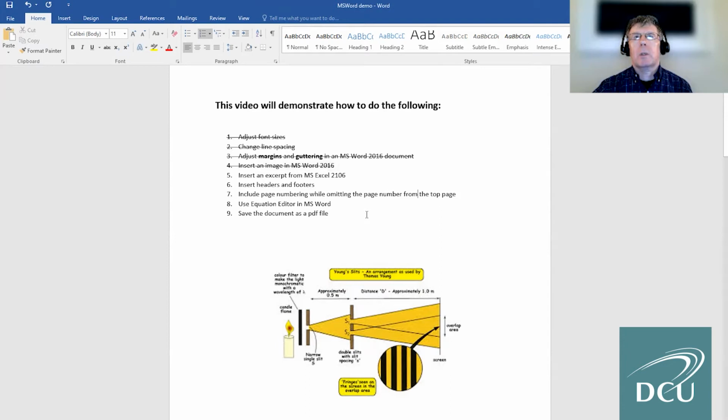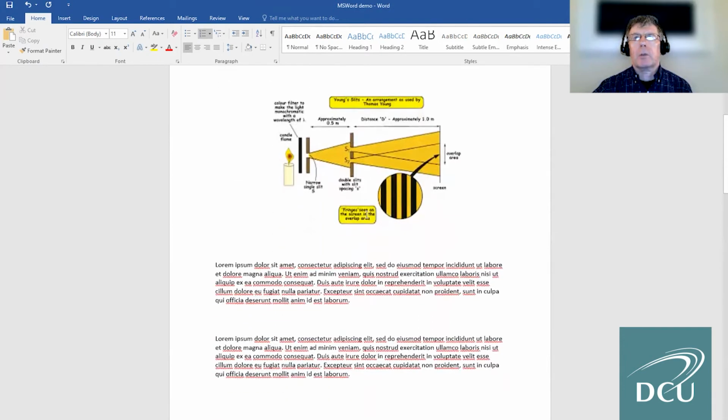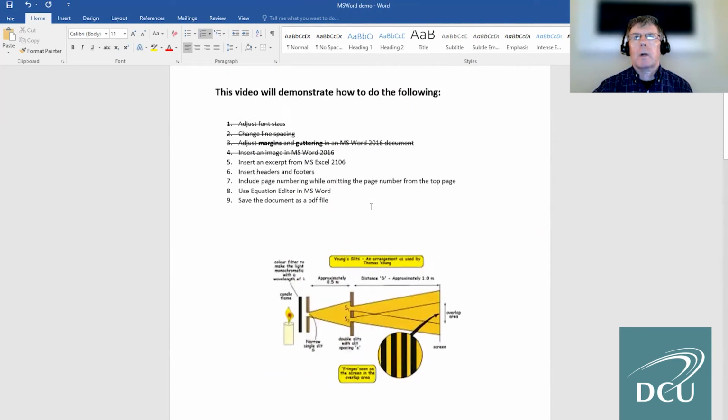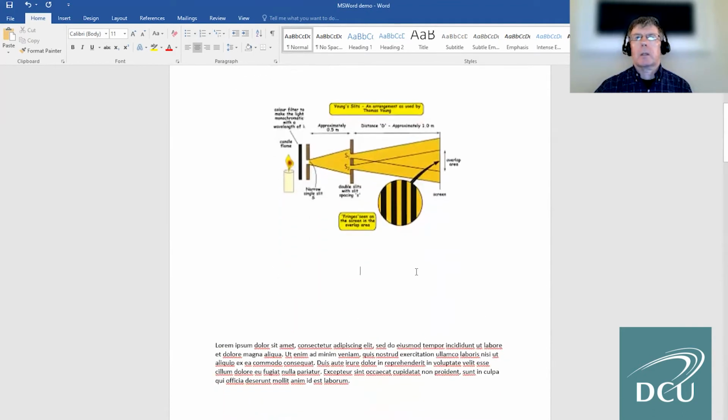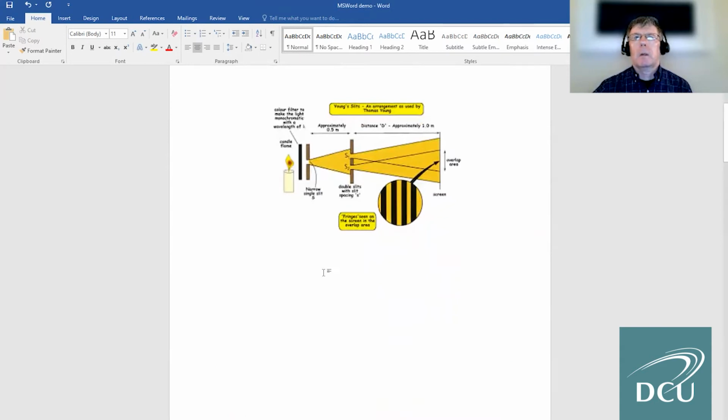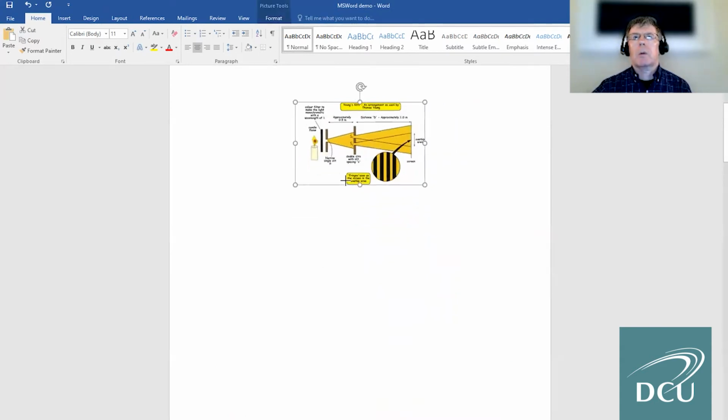So now I want to insert excerpts from Microsoft Excel. So I will just create some space here to do that. Maybe I'll make that smaller.